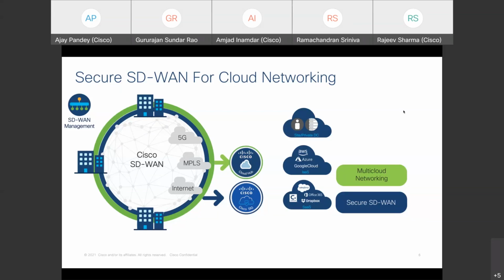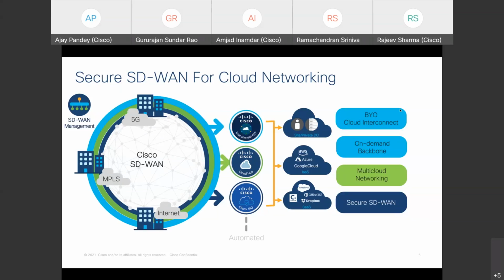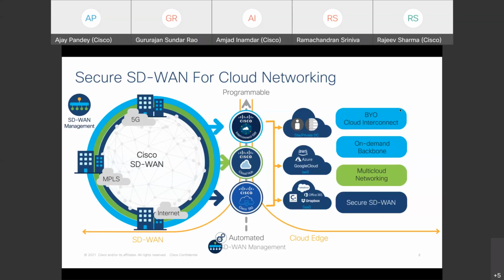And the emerging one that we have right now, which we have been working on from a couple of previous releases, is using the software-defined cloud interconnect providers like Megaport or Equinix, and using them as a transport again to connect to cloud workloads, or even to use them as a backbone for site-to-site connections, right?